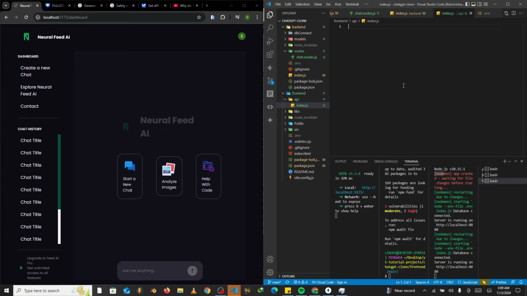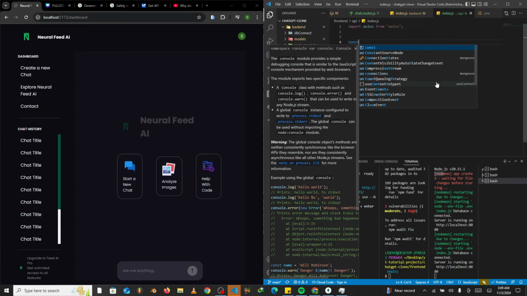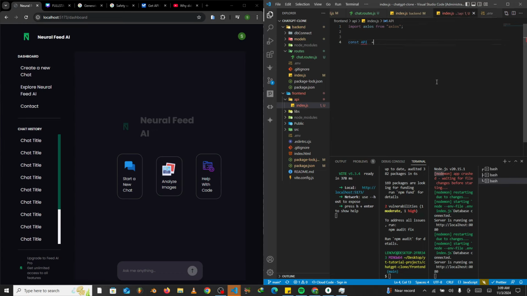Right after Axios is installed, we have to import axios from axios. Now that we have Axios, I'm going to say const api is equal to axios.create.